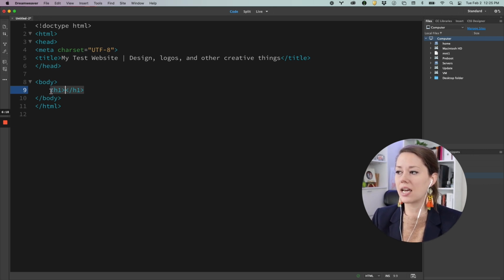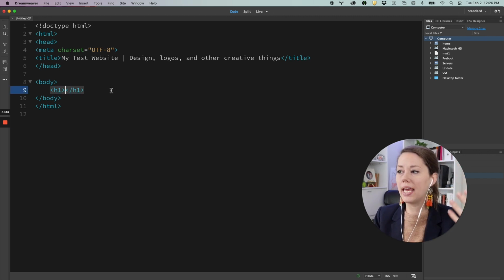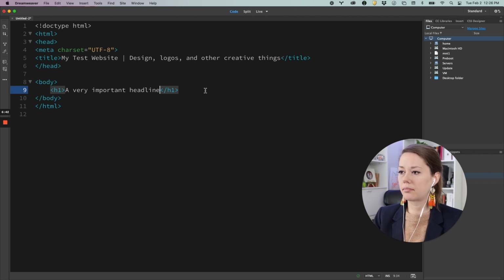You saw as I typed the caret H1 and ended this start tag, Dreamweaver automatically populated the end tag. So between these two tags is where my H1, which means headline 1, lives. My largest, most prominent headline on this website is going to live right here. I'm going to say a very important headline.